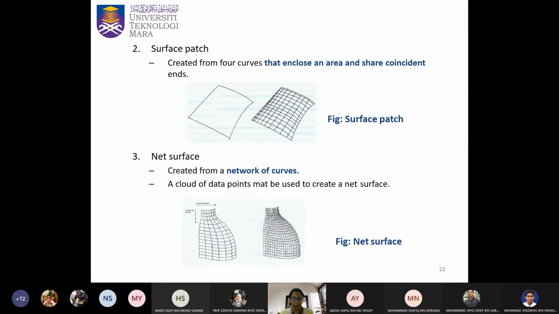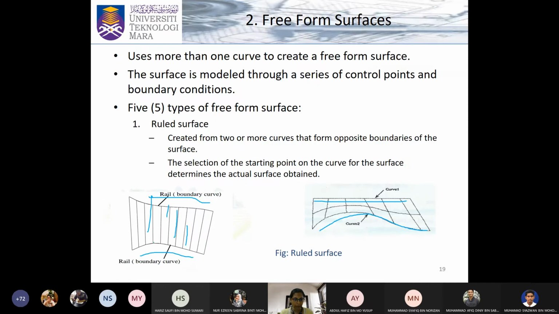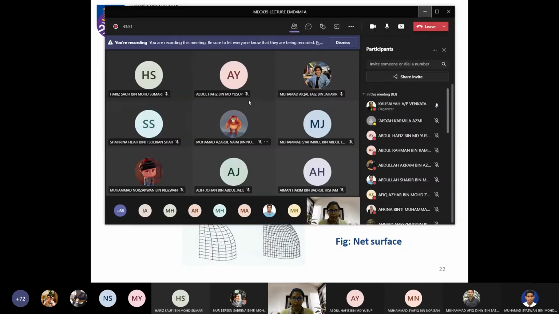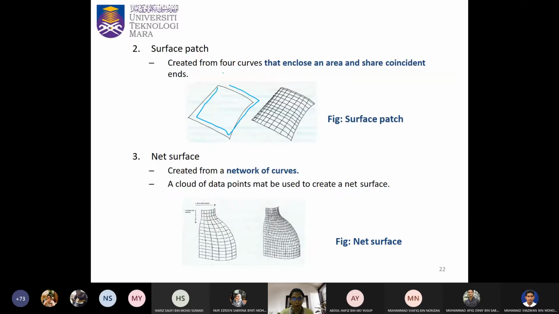The second type is what we call a surface patch. If the earlier one was bounded by 2 curves, this one is bounded by 4 curves. So an example of this is, if you all can see now, I have a paper with me. A paper has 4 edges, right? 4 sides. So if I want to make this surface now, this is like a flat planar surface. If I want to make this into a curved surface, you see now I'm actually rippling my paper in a funny way. So what you would notice is that this edge is curved, this edge has a different curve. So as you ripple this, you form a different type of surface. So the 4 bounding corners will actually form the type of surface.